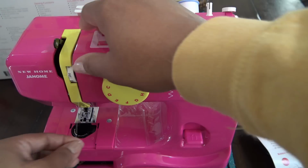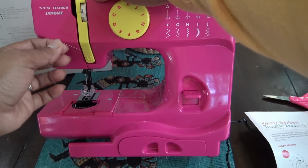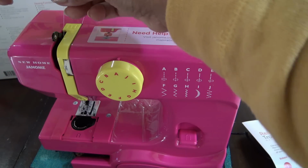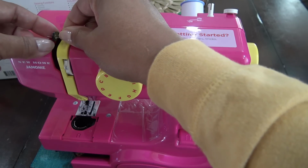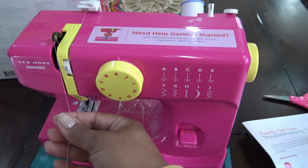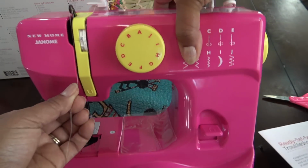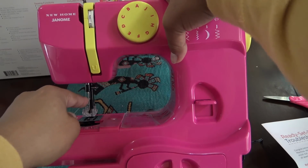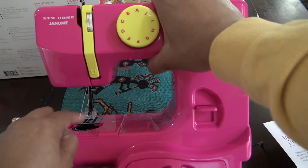And our little, oop, did not catch. Go in there, there we go. Do you see when I pulled it back up, it just came back up here? No, we want it on this side over here. It's coming back up through here. You're gonna thread it through this little hole that's actually a really nice size, so it's very easy to do. So from right to left. Now it's already caught there, and that's why you have to have your needle at the highest position, because this thing comes up. And then right back down where you came from. I haven't looked at this machine far enough to know, because sometimes there'll be another guide here or you have to pop it in somewhere, but I think from here we're just going right into the needle.